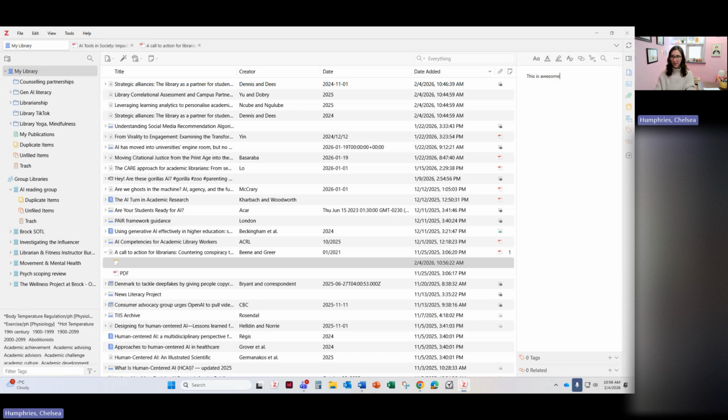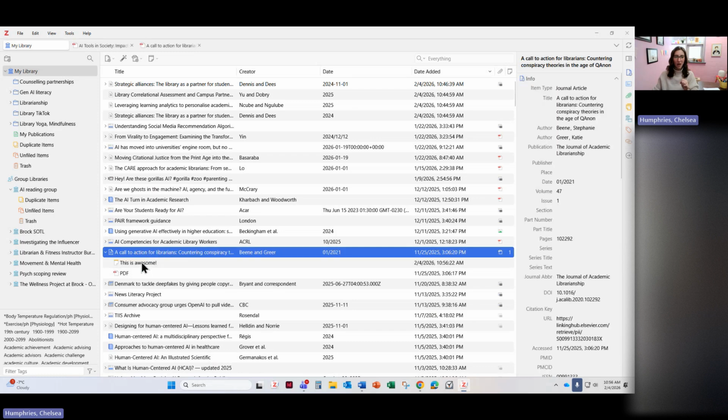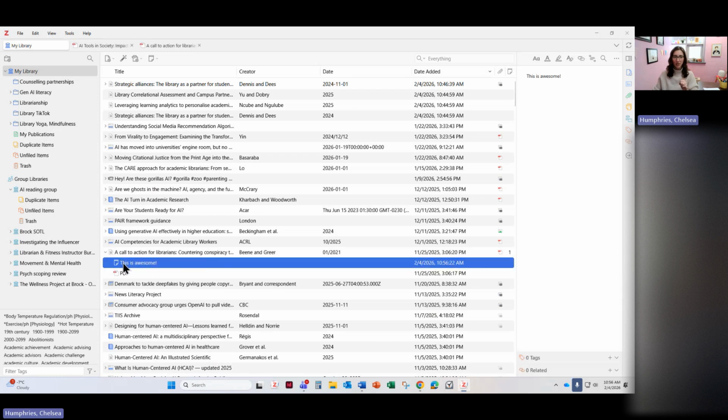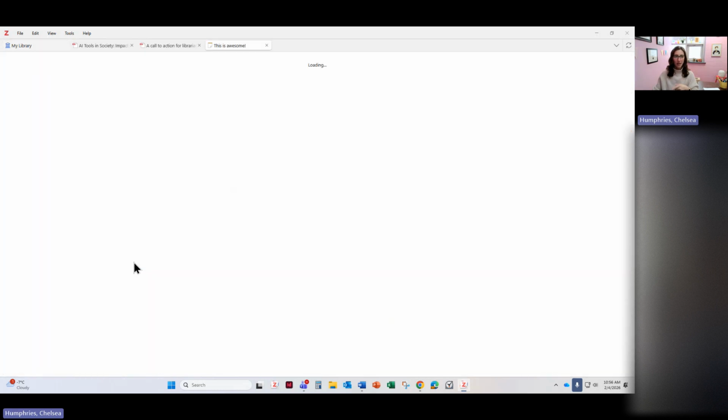So I usually like to leave notes that remind me why I added something to my Zotero library, but you can also use it if you're taking notes on your document. You can add them in here. And you'll see in the middle, the center pane here, it's automatically appended notes to this particular item. I can open it in this side window, or if I double click, I can actually open up the notes panel within this larger pane in my library as well. That is a new feature that Zotero just released last week, actually.